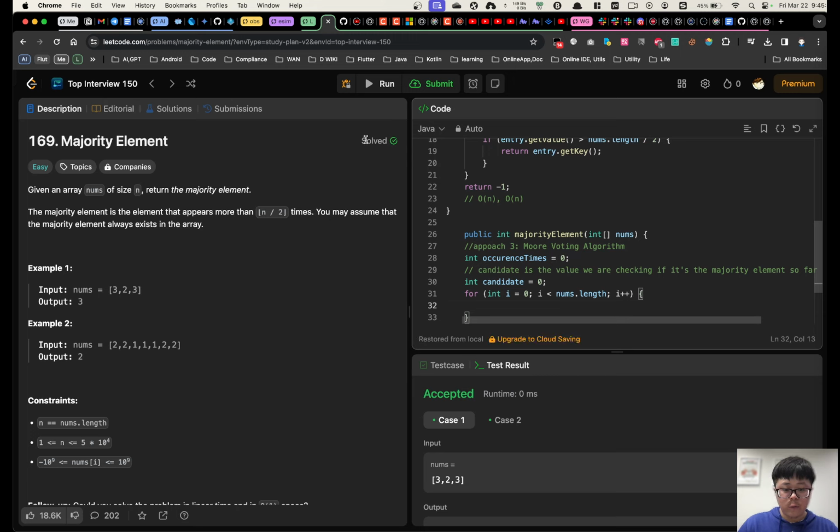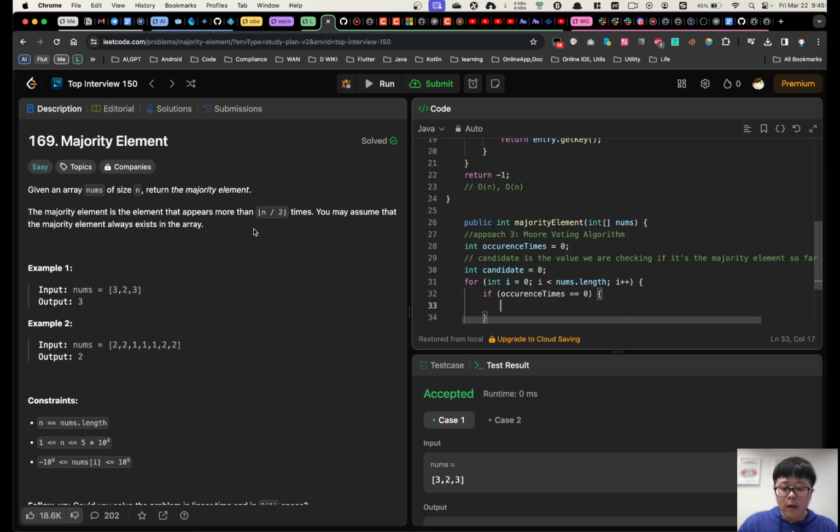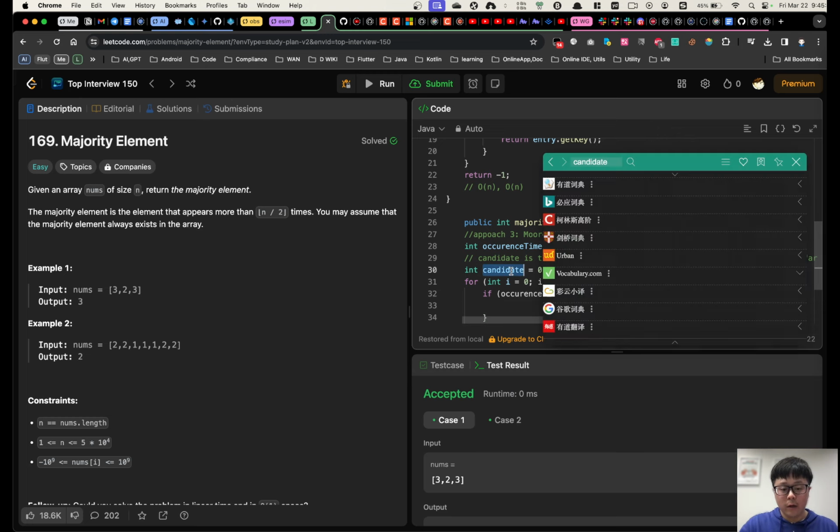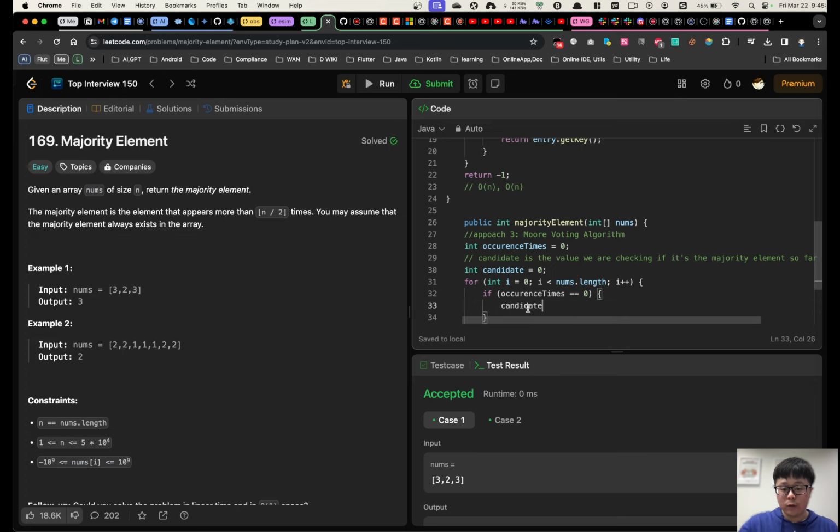Inside the for loop, in each iteration, we check if the occurrence times is equal to 0. If the occurrence times is equal to 0, which means we found a new candidate so far, the new candidate should be nums of i.